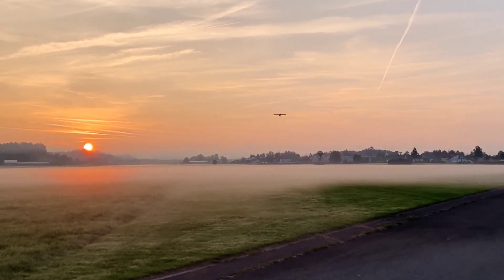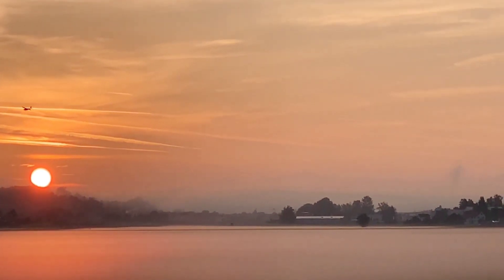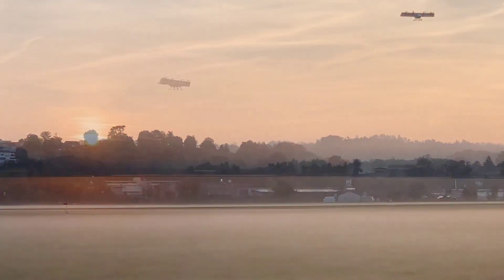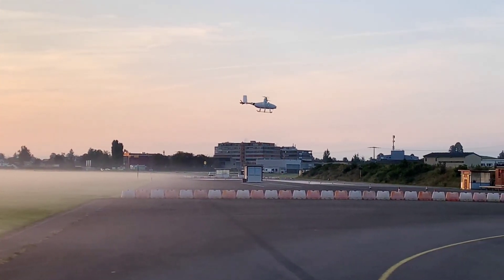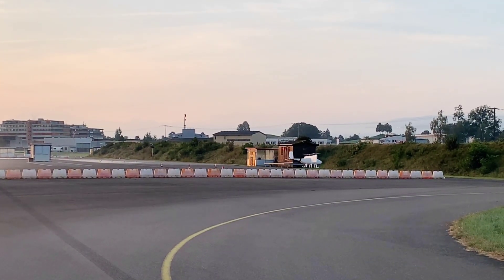A demonstrator version was even sent from Zurich all the way to Oregon. Drone operator Sprite is Dufour's first U.S. customer. Sprite's pre-order of 40 Aero 2 aircraft, with an option for 100 more, was touted as the largest civilian drone order in America's history. The aircraft sent to Oregon to carry out demonstration flights will mark the first flight of the Swiss hybrid electric drone in the U.S., which is also its first flight outside Switzerland.